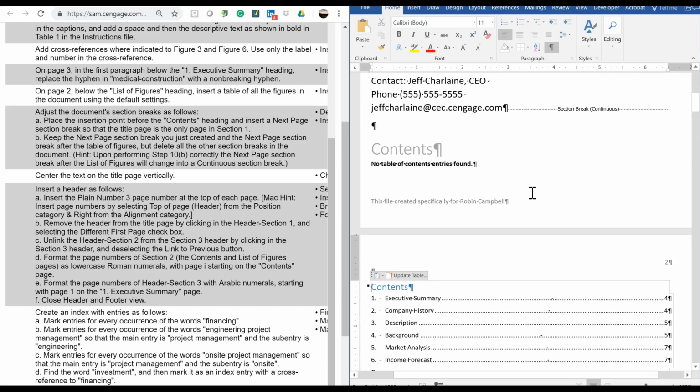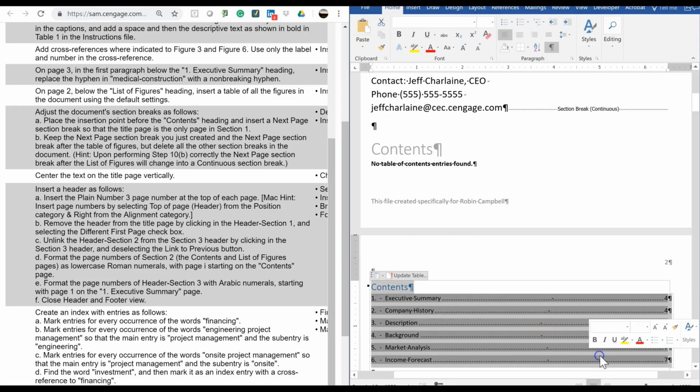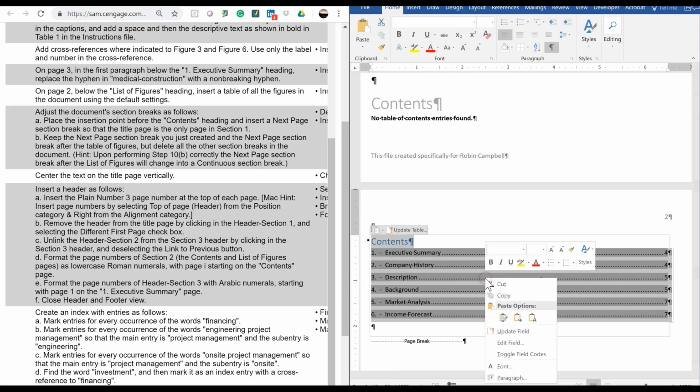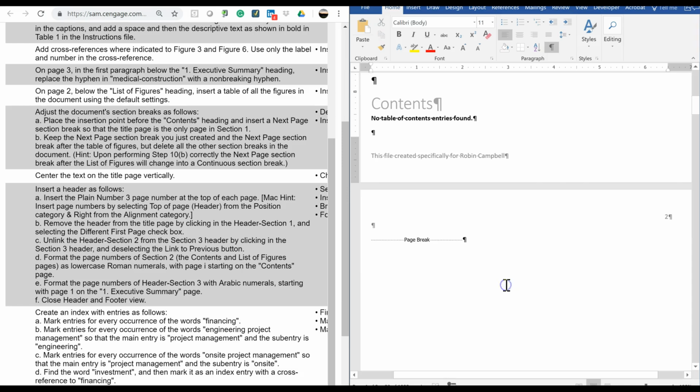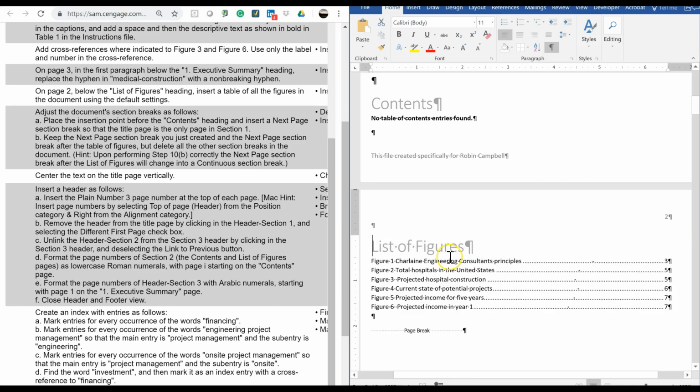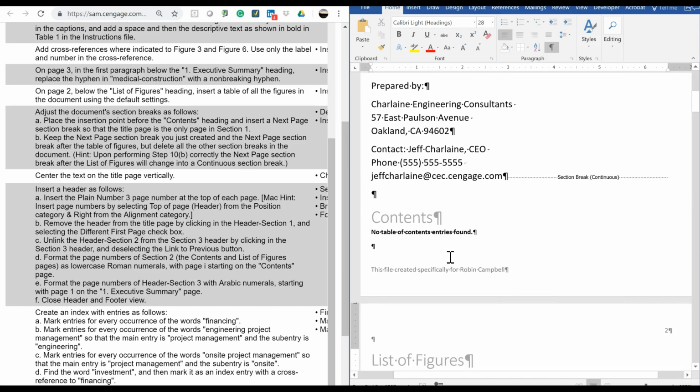And it looks like you have 2 content pages. You've got the one here that should be there, and then you've got an additional one here. So let's delete this one. Okay, and we need the section break, not continuous.